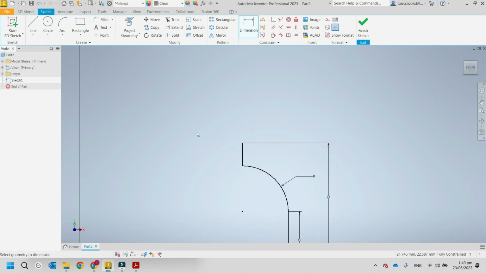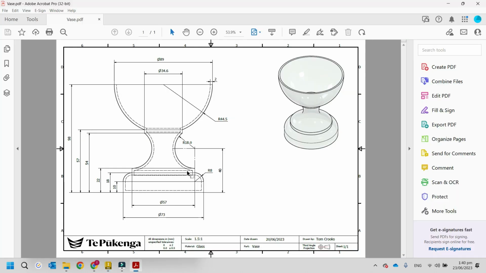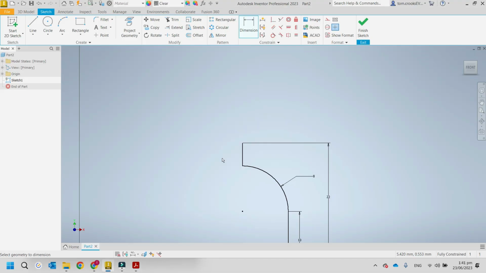Next thing we've got is a radius, and you can see in the drawing the radius goes straight up from that line we just drew. So R of 18, and then it's at 54 high, it stops there, and the point there is right on top of this bit. So let's draw an arc, and then we'll throw the dimensions in. So we'll do start, end, and just put that there for now.